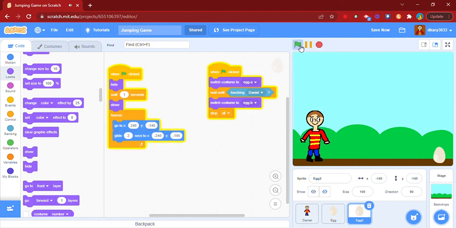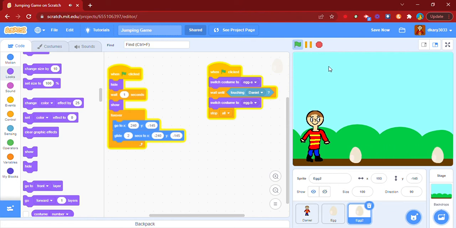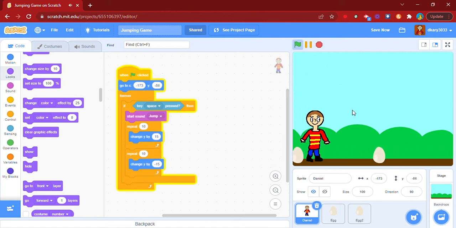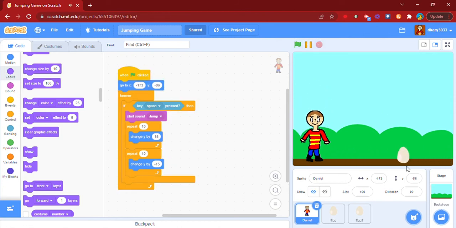Okay, that's a little bit hard. I'd probably make the game a bit easier. I mean, yeah, I should make it a bit easier, but maybe 15, negative 15? Because I gotta make this game more or less impossible. Yeah, that's more like it. I still kind of suck at the game, but it doesn't really matter in this case. Now, the last thing we need to do is add a score.